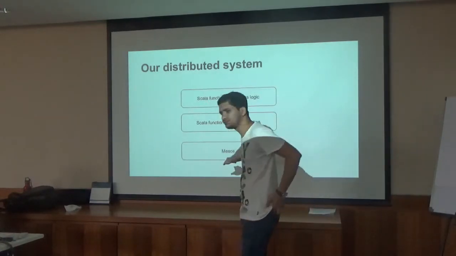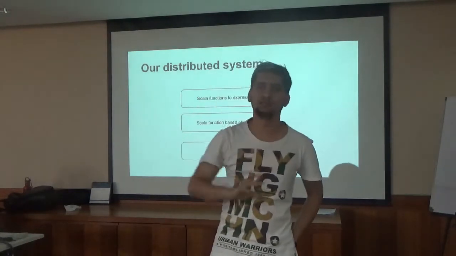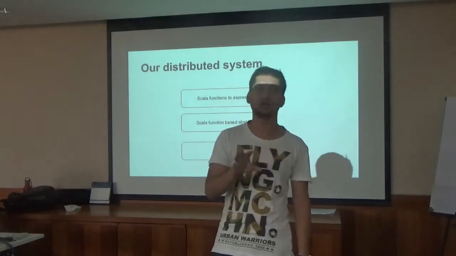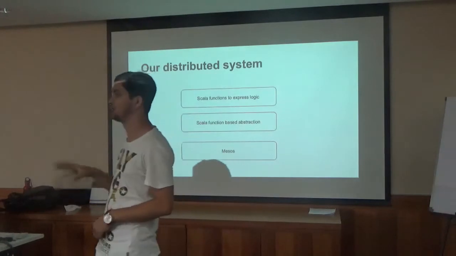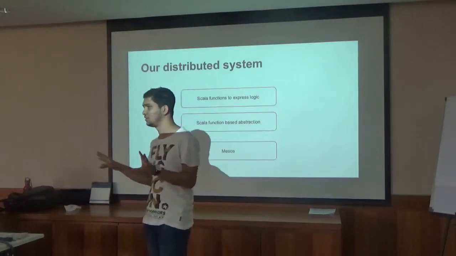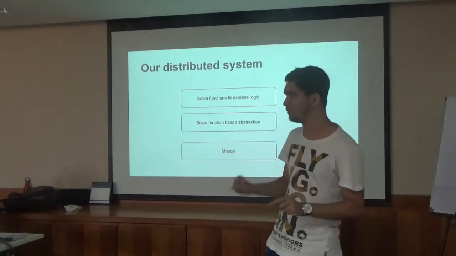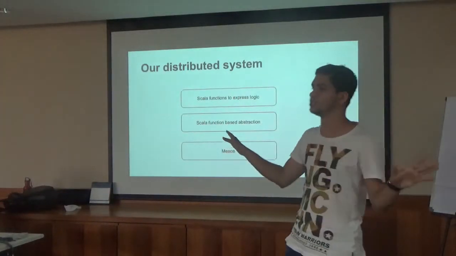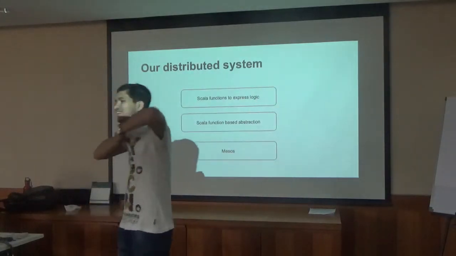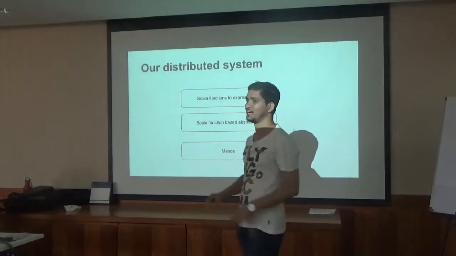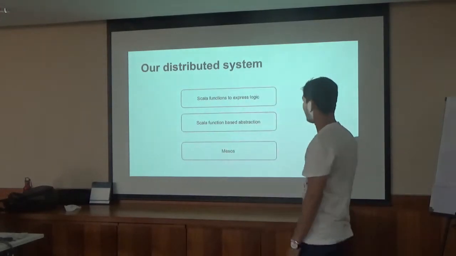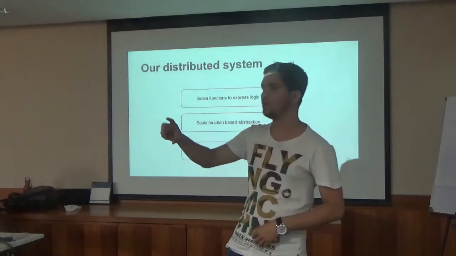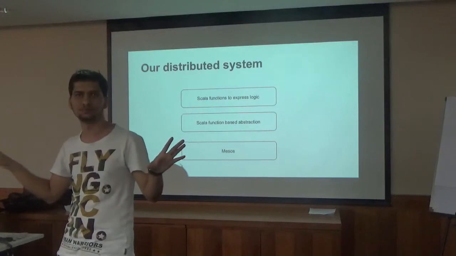This is what the architecture looks like. Mesos — if you haven't heard of it, think of it as a better version of YARN. Now here is the difference: in Spark, what is the abstraction layer? RDD. But my abstraction layer is not RDD; my abstraction layer is a Scala function — it's a much simpler abstraction, and the idea comes from Spark itself. The API says you can give a Scala function and it will run in distributed mode. You give a Scala function, we convert it into a task, and distribute it around the distributed system.